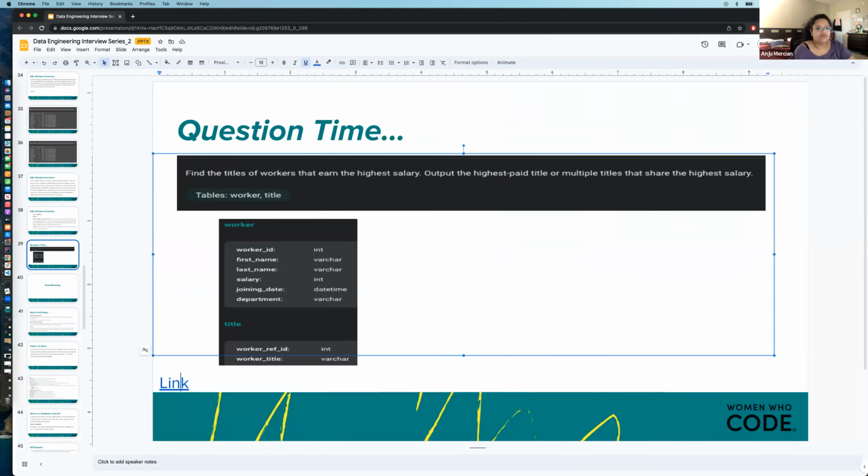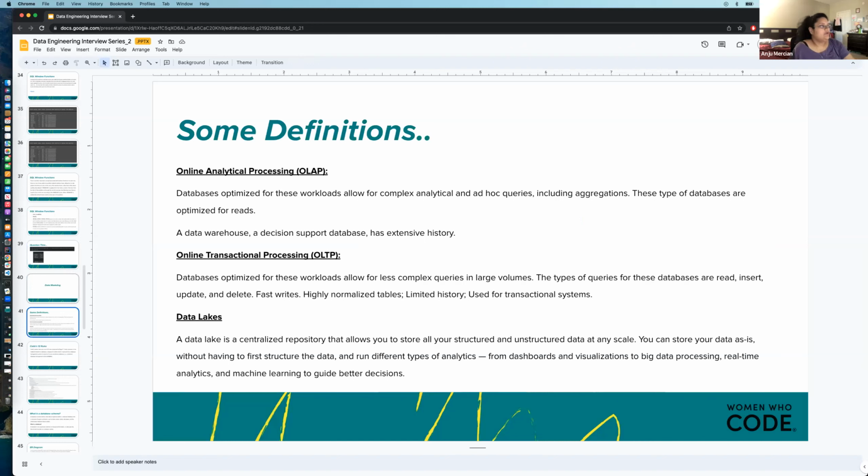Okay. I don't see any questions, so I'm going to go with data modeling. Even before getting into the definition of data modeling, let's go over certain other definitions. There are different types of processing of data. There's OLAP, which is online analytical processing, there's OLTP, which is online transactional processing, and data lakes. Data lakes is relatively new. Previously, before all of this data science and ML craze happened, data lakes was not the major thing. With AWS and GCP is when we have these data lakes. But before that, it was always whether you're using an OLAP or an OLTP.